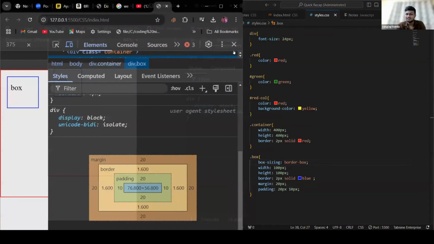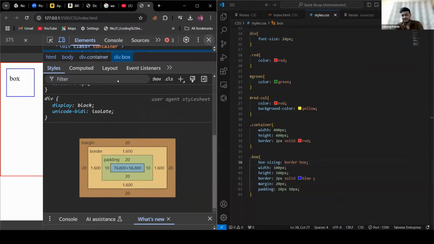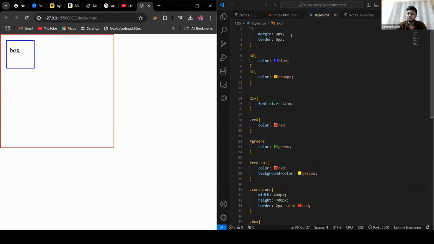Guys, I don't think we can move to the React portion, but yeah, it's all right. I guess as long as you guys are learning something, I don't have an issue with that.